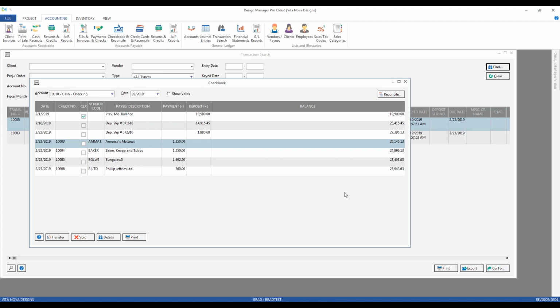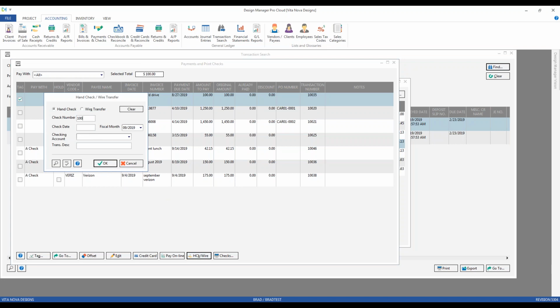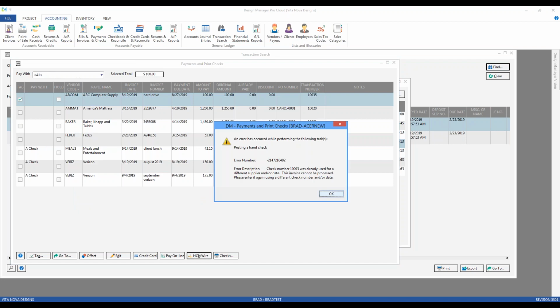Also handy, the check number. If you ever have a situation where Design Manager is alerting you that a particular check number has already been used for a different vendor, we can use the transaction search window to review it. For example, if we tried to use check 10,003 against, let's say, ABC Computer Supply, and I used that number, let's grab today's date, I'm immediately alerted that check number 10,003 was already used for a different supplier.